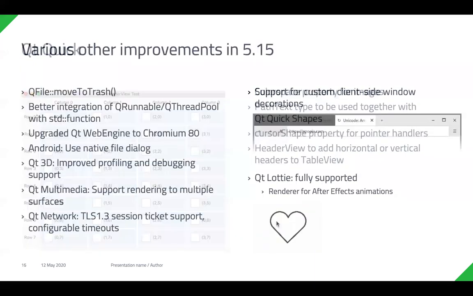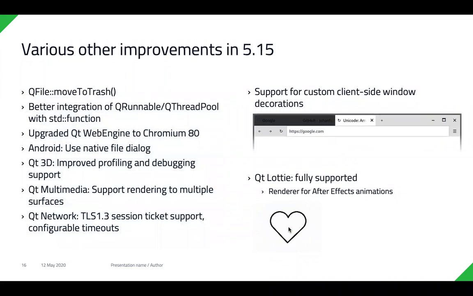Quite a lot of other improvements in Qt 5.15 have also happened. You see some of them here. We've added a move to trash functionality to QFile, better integration of QRunnable and thread pool with standard functions. We've done our usual upgrade of Web Engine to a new version of Chromium. We're now at Chromium 77. Native file dialog support for Android.